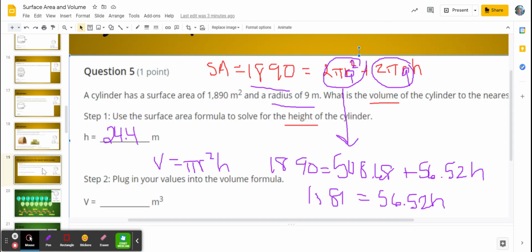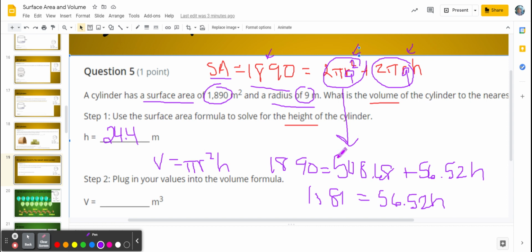How do you find volume in number 5? This one. So you're given surface area. The surface area is here. And I know the radius, so I just wrote the surface area formula and filled in the 2 numbers that I know. The 1890 is the surface area, and the 9 is the radius. And then you just use your calculator to clean up all those numbers. 2 times pi times 9 squared. I know that's really hard to see.